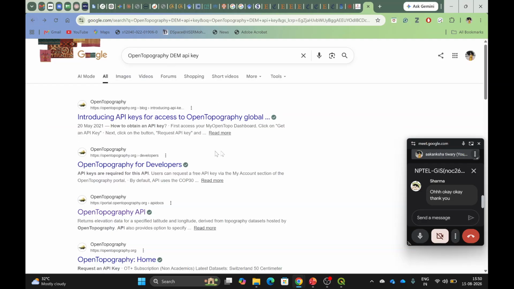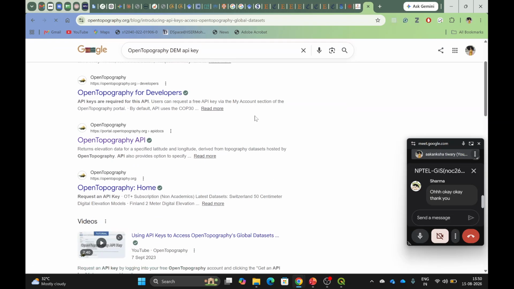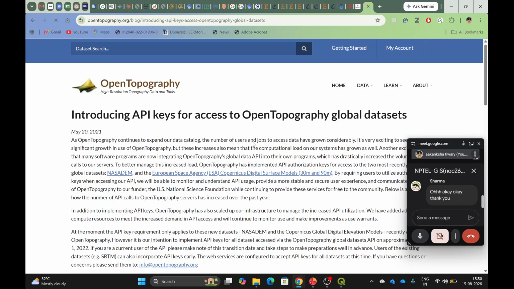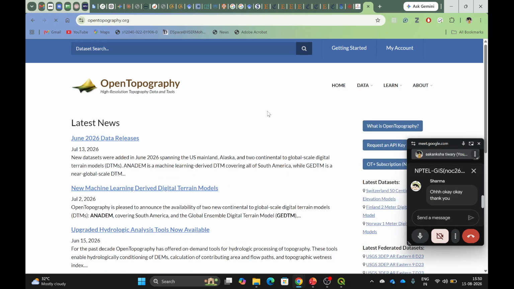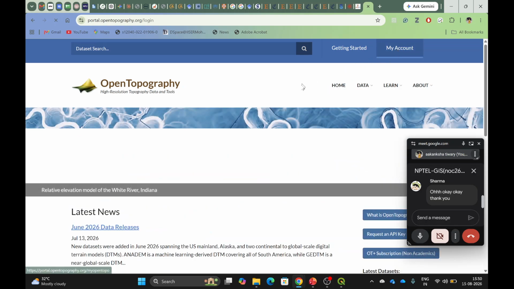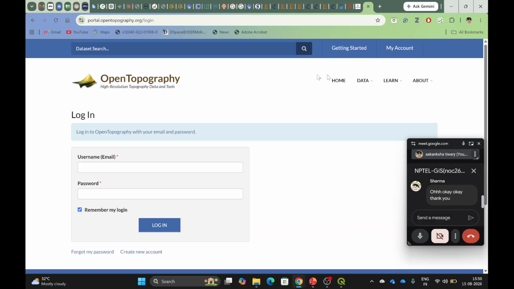For this, you just have to register yourself. You can go to My Account in Open Topography and then use your email ID. So I have to log in. Once you log in, you can get your API key.